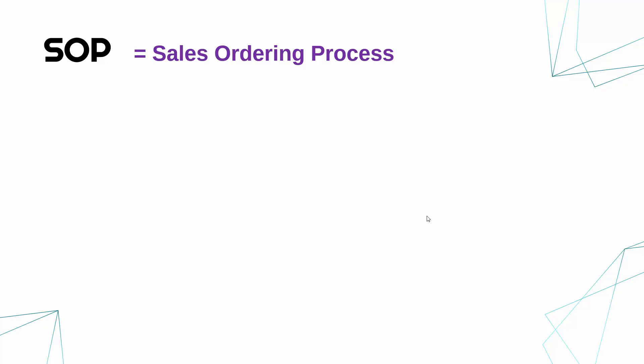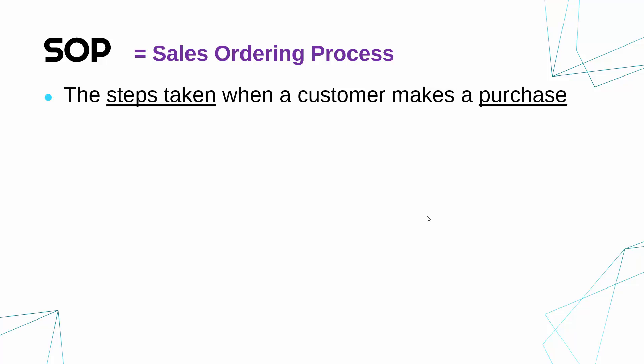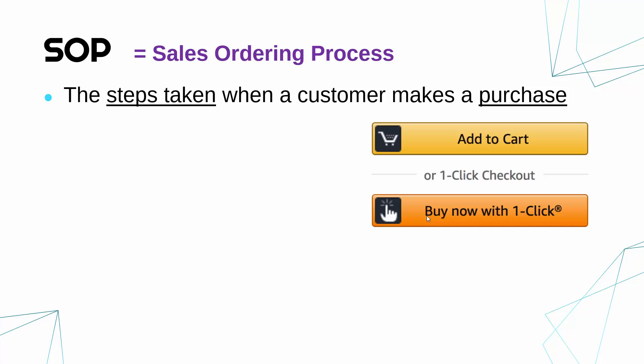The next system is SOP. As I said, there are two systems with the same acronym, confusingly. SOP can stand for Sales Ordering Process, and this constitutes the steps you take when a customer makes a purchase. The sales ordering process are the steps when somebody buys something. On Amazon, for example, when you buy something — what is going on behind the scenes? That would be part of Amazon's sales ordering process. Often done nowadays on websites, but equally it could be done over email, in person, or over a phone call.